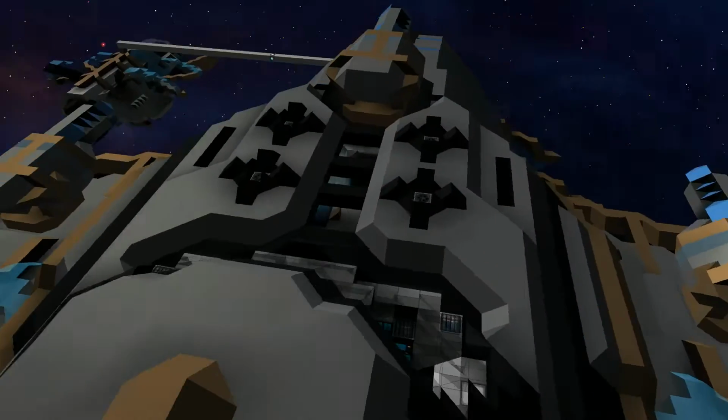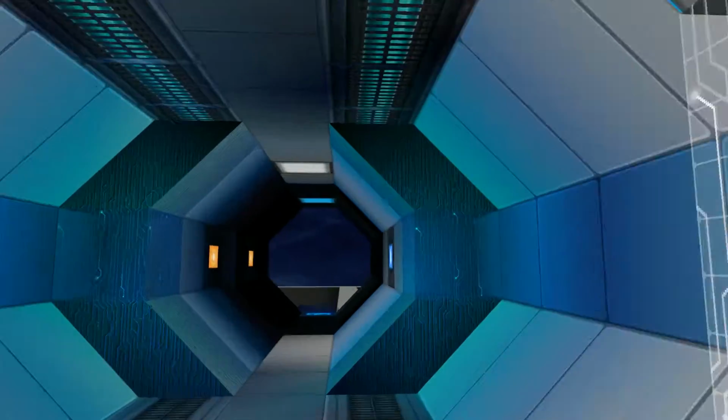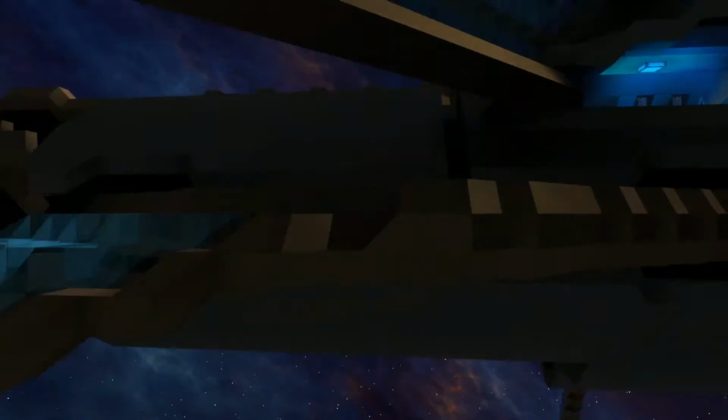I mean, okay, the interior is great. I feel like I say this every time. I'm just thinking of stuff to say. This looks like a nice, powerful ship. Slanted windows, really good. I should have said that earlier. I really like slanted windows.